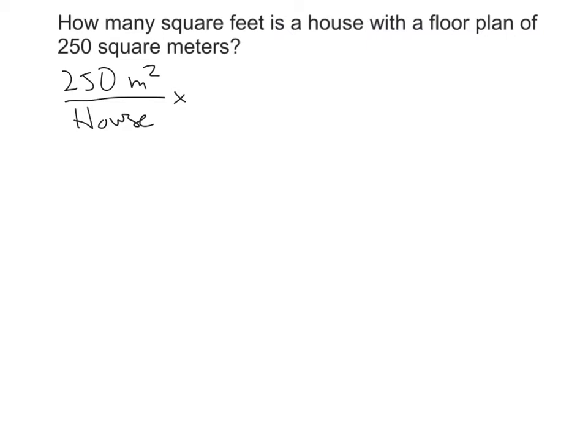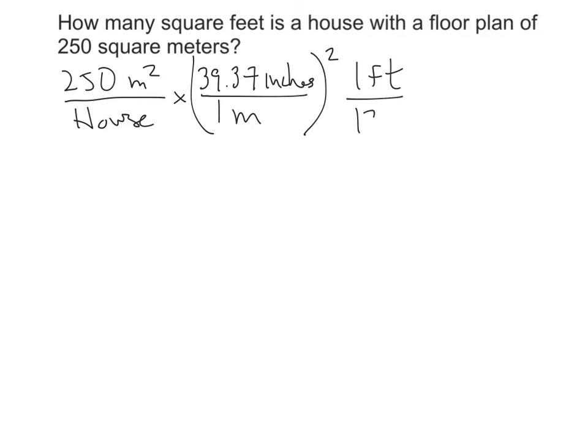I'm going to start by converting from meters squared to inches squared. And that means that after I've looked it up, 39.37 inches approximately per meter, and I'm going to need to square that, because I want the meters to be squared, so that's per 1 meter, and I want the meters to be squared. I'll show just below how we're going to formally do that. And then that would get us into inches squared, and then I could go into feet squared. So there's 1 foot per 12 inches, and I'm going to wind up squaring that.